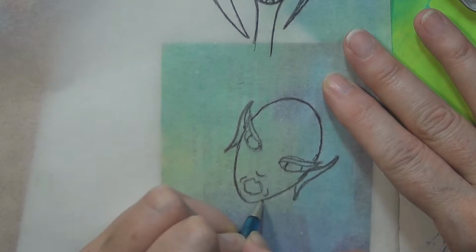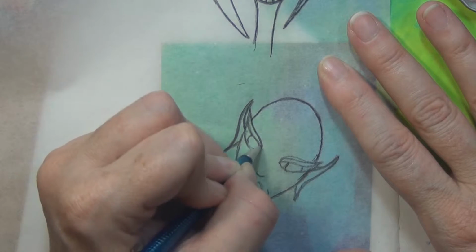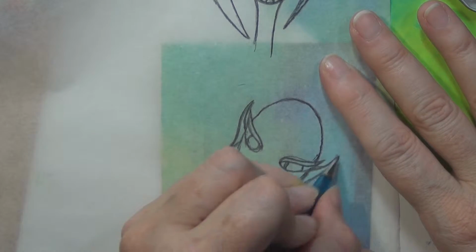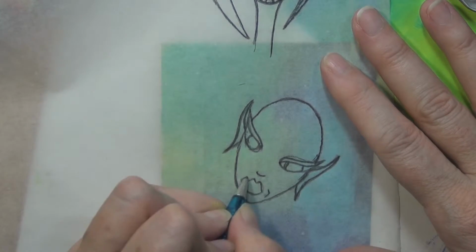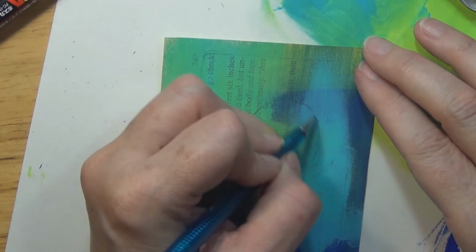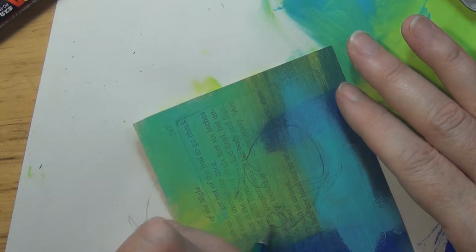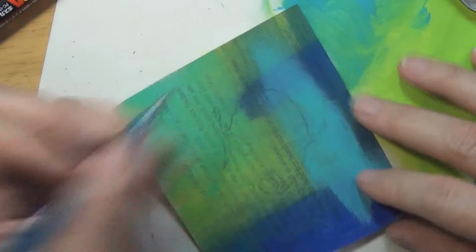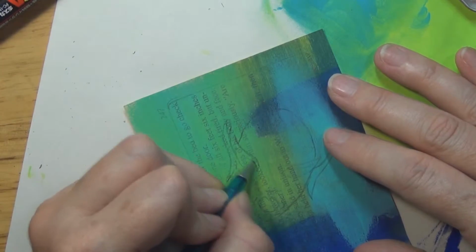So here I'm just transferring it over, and you can tell I like this method. There's the same sheet of tracing paper. I've got another little head that I did at some point. Now for my alien, I really wanted her to have a sad, tired, sort of really grumpy expression.